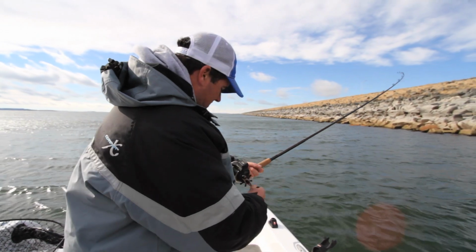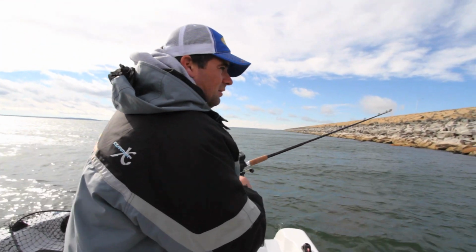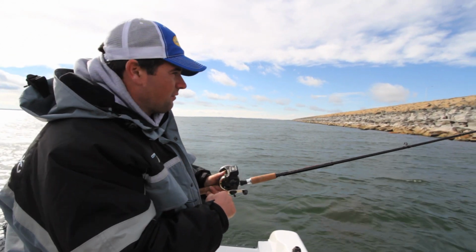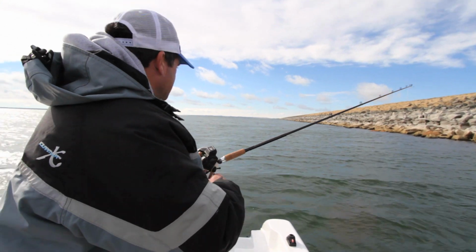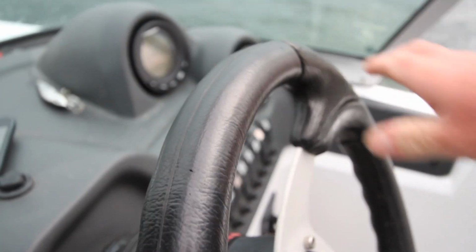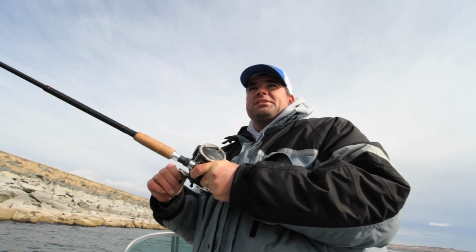You know, I tell you what, you get in northern Montana, end of October, and it can be cold out here, but with the clothing that's available now, with the base layers and the outerwear, I'm never intimidated to fish late in the season anymore. It's comfortable if you're dressed right. I'm gonna just turn the boat here. But what I wanna stress is that this is something that anybody can come out here and do. I mean, this is easy fishing.